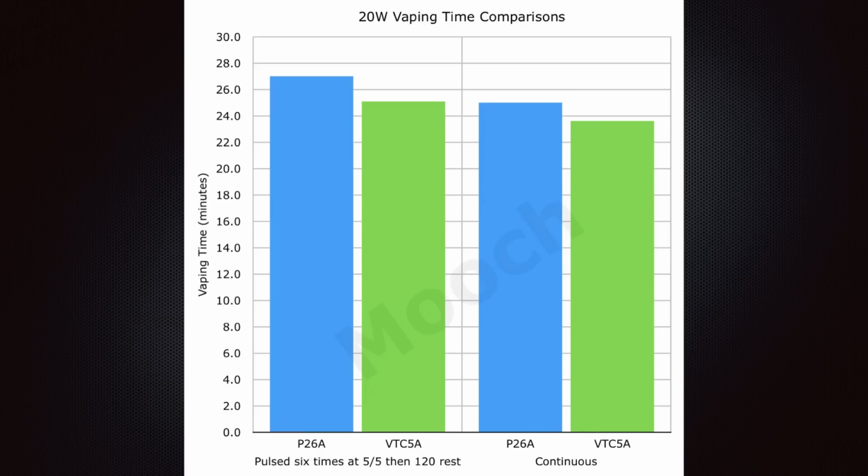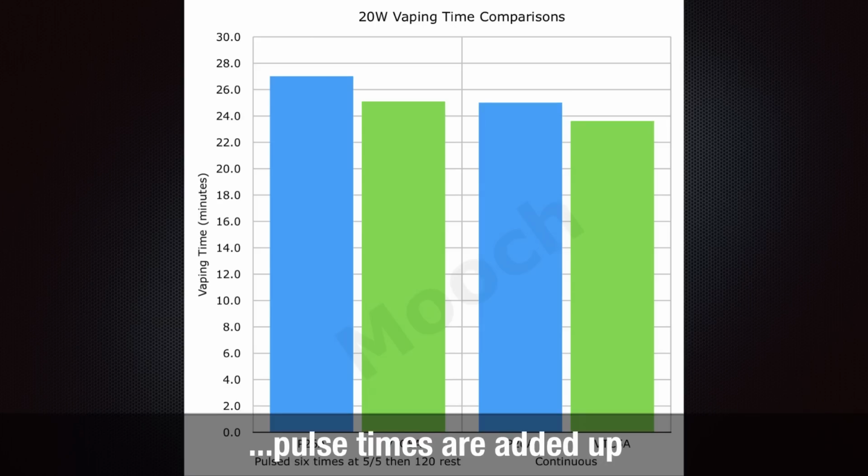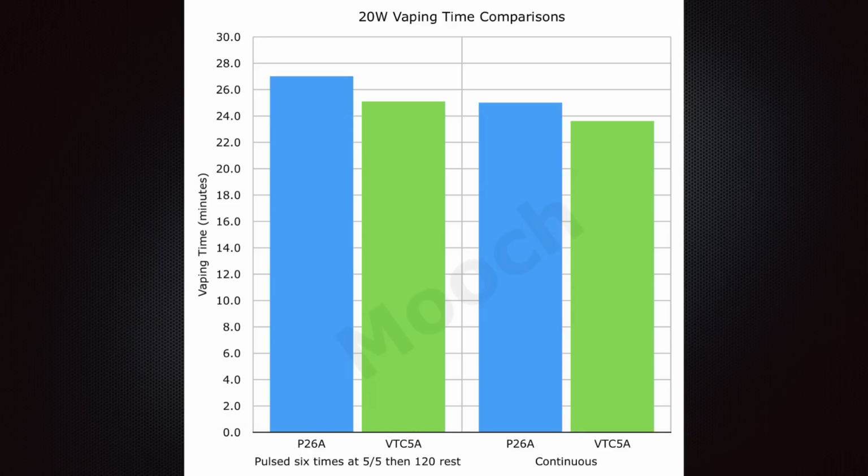Now you can see for the left-hand two bars, the pulse testing, you've got about 27 minutes for the Molicel P26A and 25 minutes for the Sony VTC5A. Namely, the Molicel did a little bit better. If we go to the right-hand bars, continuous discharge, you've got about 25 minutes for the Molicel P26A, and about 23.7 minutes for the Sony VTC5A. Now, the actual minutes don't matter for this. What we're trying to do is figure out which is the better performer of the two, namely a shootout between them. Which one should you pick if you're vaping?